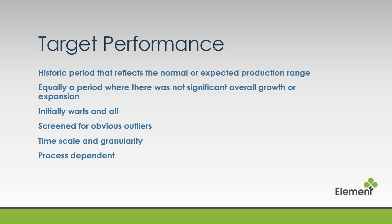The time frame for measurement will depend on what's being measured. If you are measuring a global performance indicator, a company's overall electrical or fuel performance, then a weekly or monthly interval might be more adequate. However, if you're measuring with a high degree of granularity and looking at the kilowatt hours per widget on a specific production line, then hourly or daily might be more appropriate. It's impossible to give generic guidance on this, and it's a matter for inspection, examination, and subsequent determination. We will be able to give you an appropriate time frame for measurement depending on the level of detail that you want to achieve in setting a target.